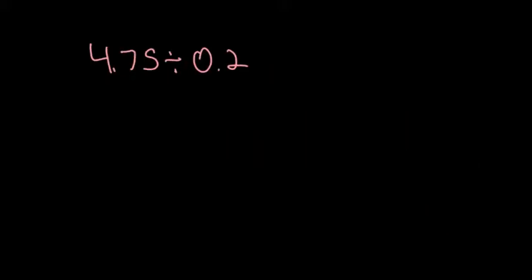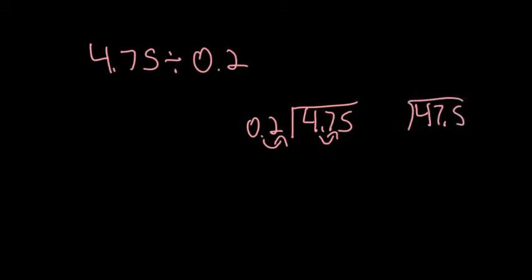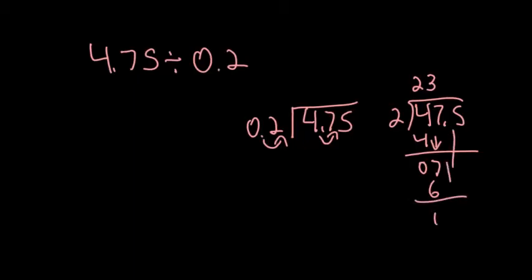Alright, so let's practice a couple more. So we got 4.75 hundredths divided by 2 tenths. So 4.75 hundredths comes first. Again, we have a decimal in our problem, so we need to move it. So now you have 47.5 tenths divided by 2. Then just start dividing. 2 goes into 4 twice, which is 4. Subtract, you get 0. Bring down the 7. 2 goes into 7 3 times, which is 6. Subtract, I get 1. Bring down the 5. 2 goes into 15 7 times, which is 14. Subtract, add a 0 placeholder.